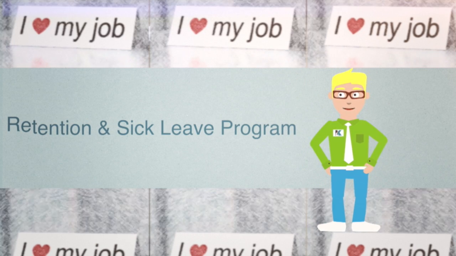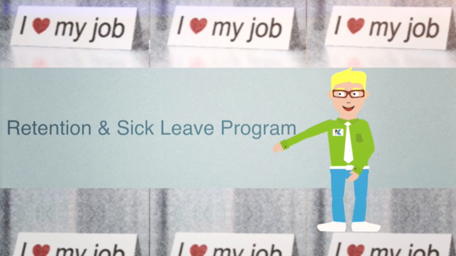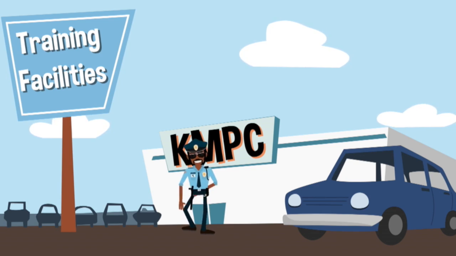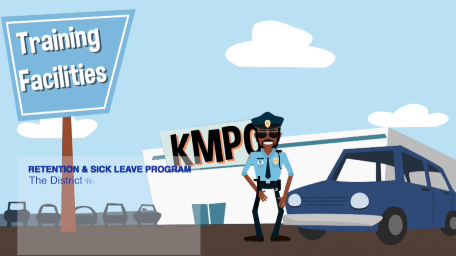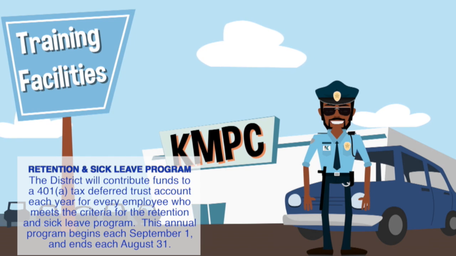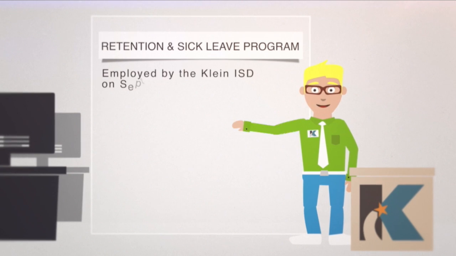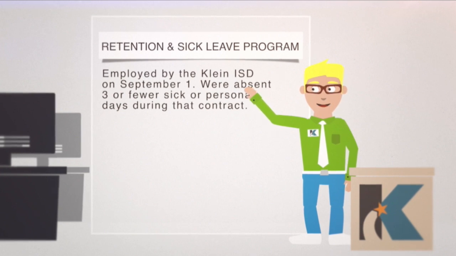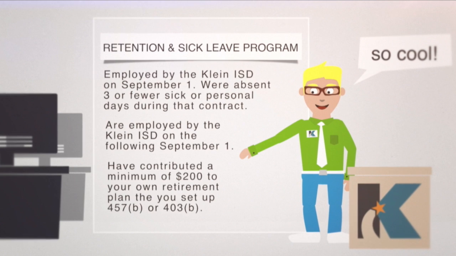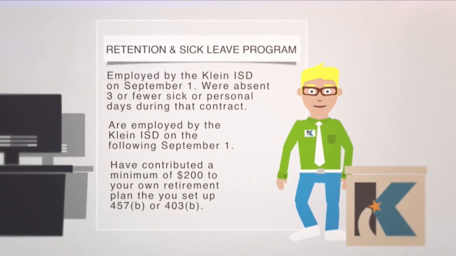Retention and Sick Leave Program. The district will contribute funds to a 401A tax-deferred trust account each year for every employee who meets the criteria for the Retention and Sick Leave Program. This annual program begins September 1st and ends each August 31st. Under this program, Klein ISD will pay you money if you meet the following requirements. Then you qualify to receive the following from Klein ISD.